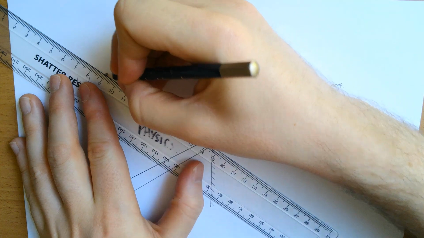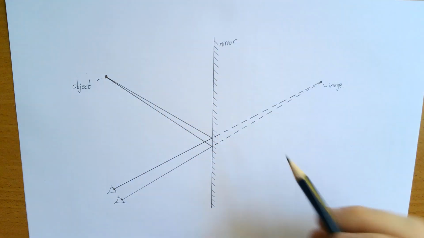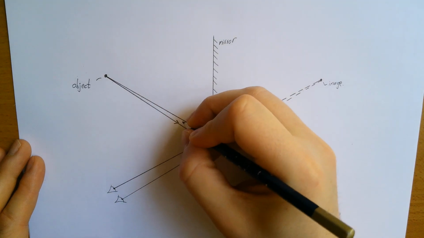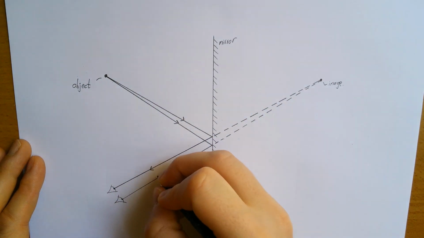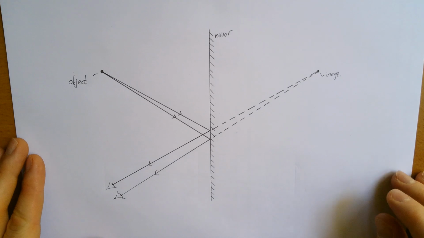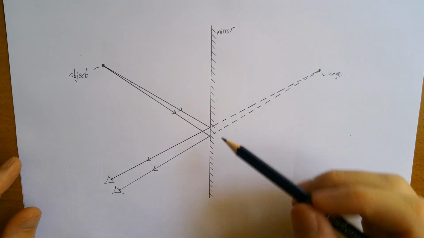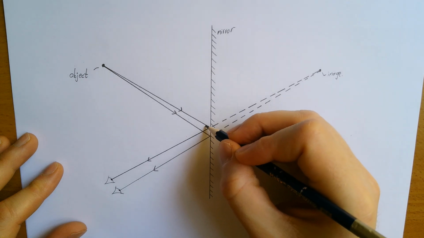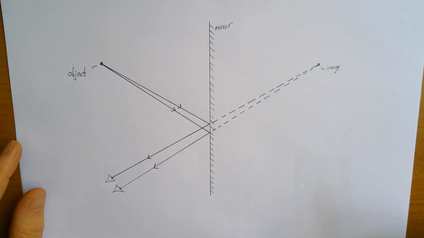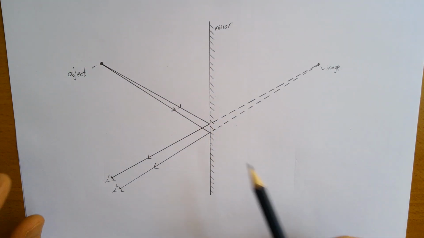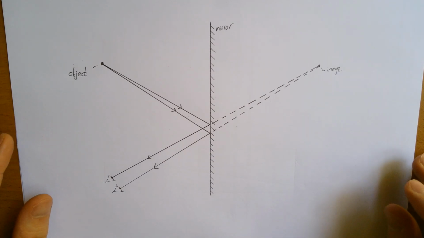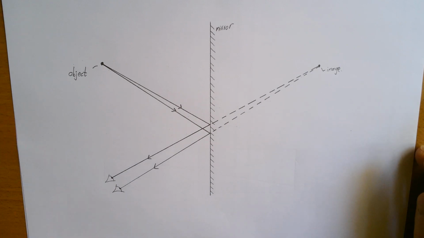In terms of this diagram, the light is going from the object into the eyes, so the light needs to go that way. You should have light rays on both sections to show that. If I had a protractor out and checked through a normal here, the angle of incidence and the angle of reflection would be equal to each other. So that is how you draw that ray diagram.